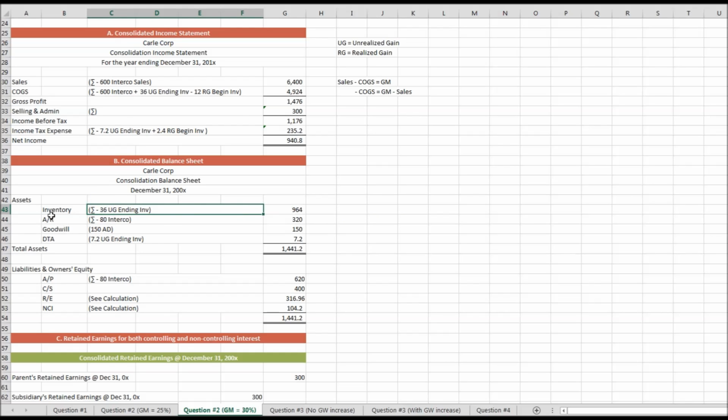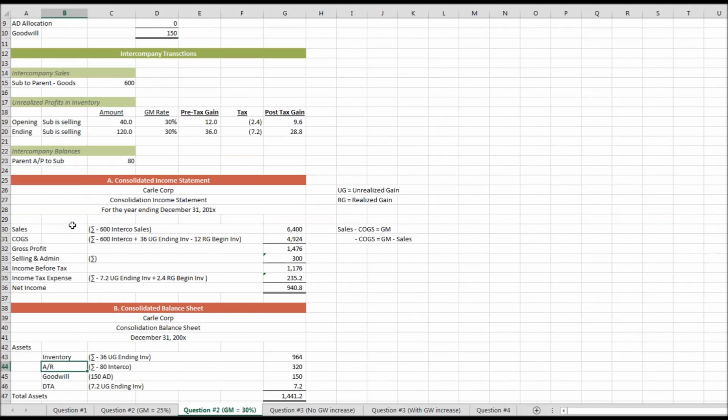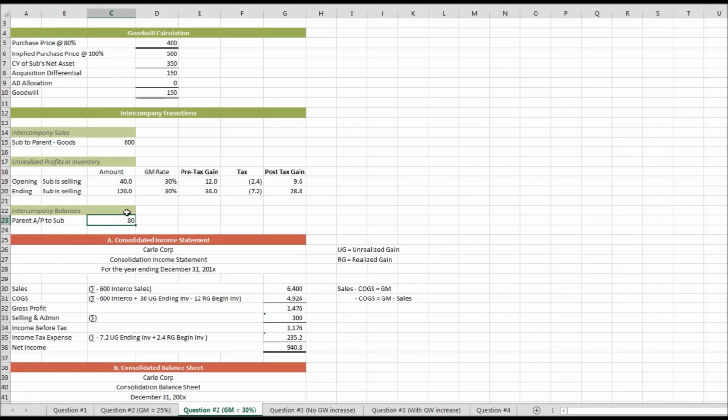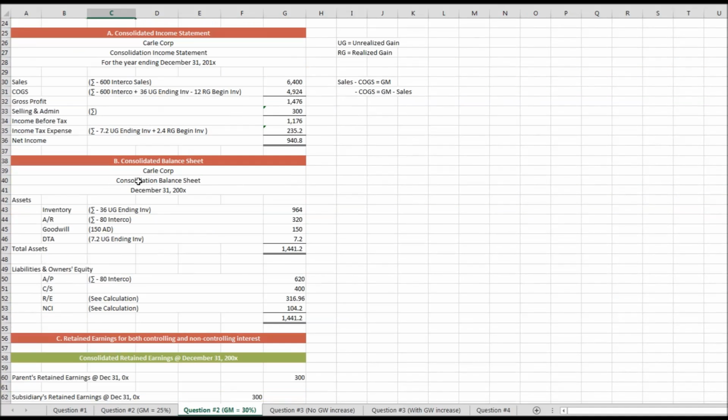And like we said, there's also an intercompany balance. The parent had owed the sub $80. They had a payable right here. And as we discussed, for every payable, there's also a receivable, especially for consolidating. We'll see both sides of that. So we got that 80 right here. We're subtracting that out of accounts receivable. So since we're consolidating, putting the two businesses together, making a combination, then we take that out of accounts receivable and we take that out of accounts payable because they'd be technically owing themselves money.